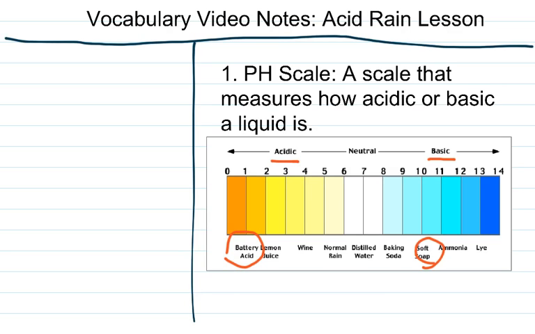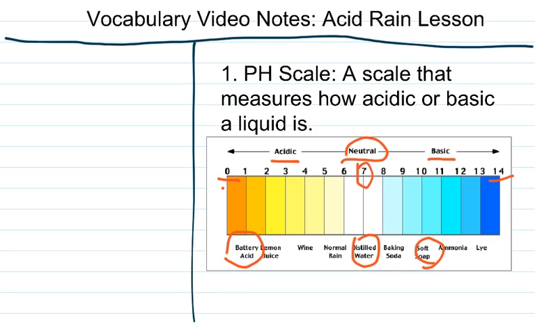In the middle, neutral, which means in the middle, you have things like water. And the scale goes from 0, which is very acidic, like the acid in your stomach, to 14, which is very, very basic, which can also be damaging if it's way, way too basic. Too acidic or too basic usually is damaging to animals or plants. And then you want things to be more in the middle for life, such as water, which is perfectly in the middle at 7, which is neutral. So this scale from 0 to 14 is how we measure pH.